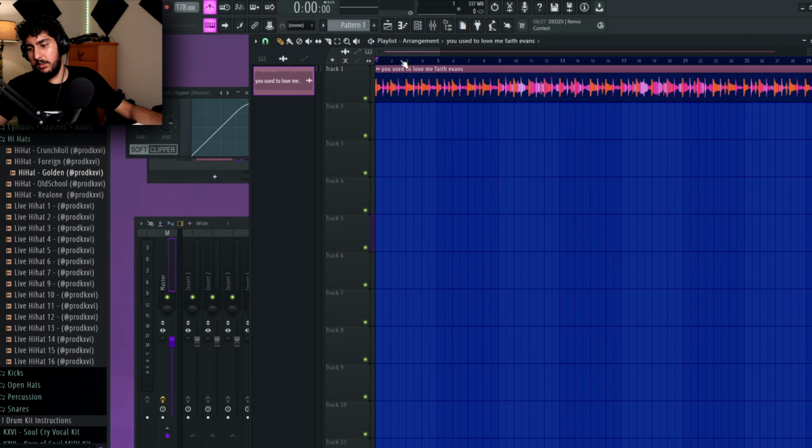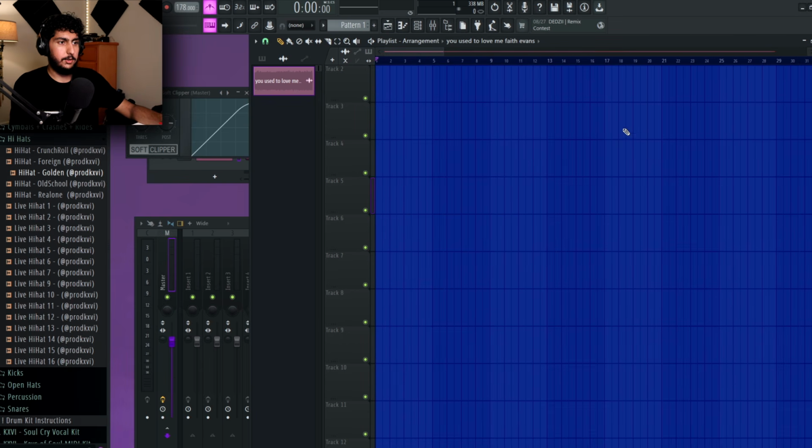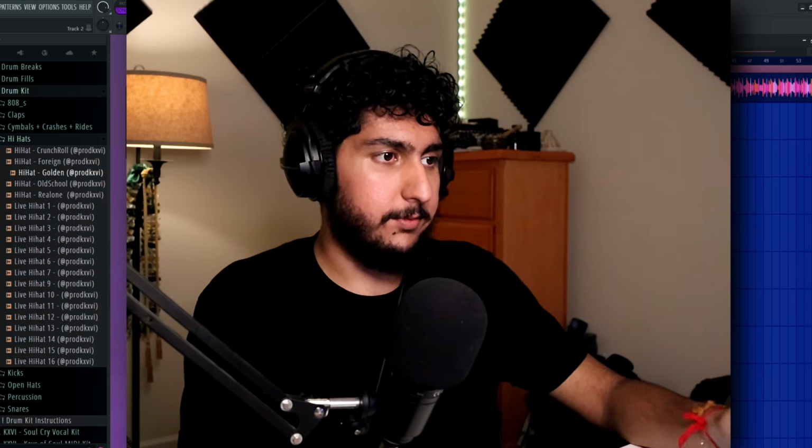We could also use the auto detect thing that FL does, but I feel like that's not a crutch that you should have to rely on all the time. So I'm just gonna do it my way. You can use the auto detect and be done with it if you really need to, but I figured this way works for things that aren't perfectly on grid, so I figured I might as well show that. Anyways, I think that's enough yapping. Let's get into actually finding the chops.